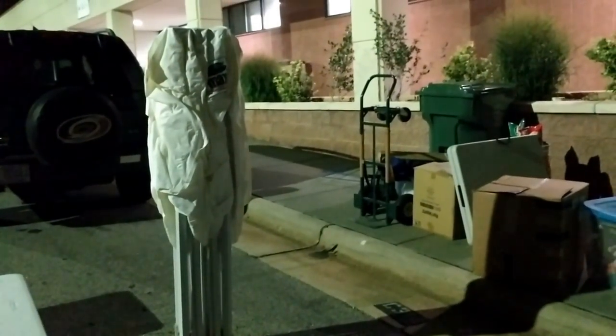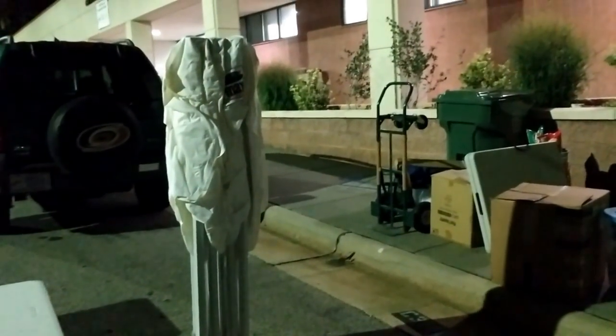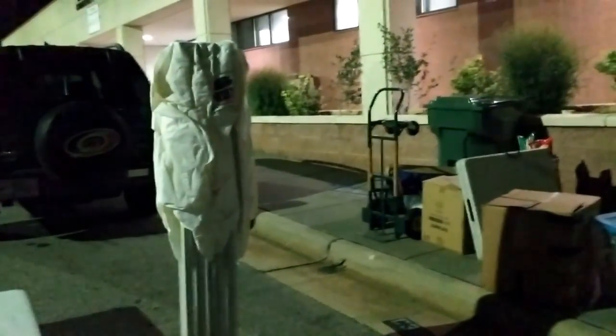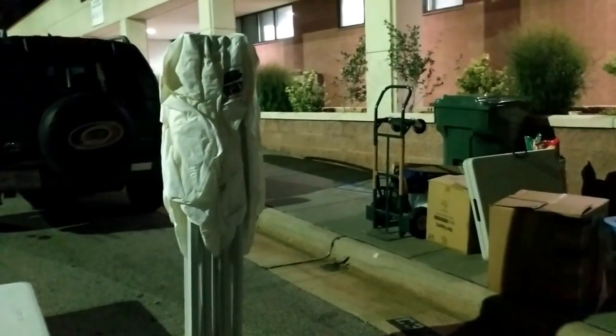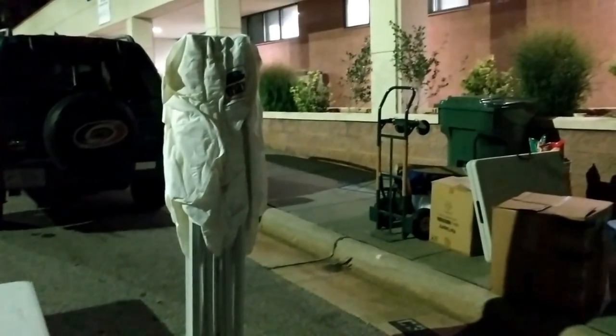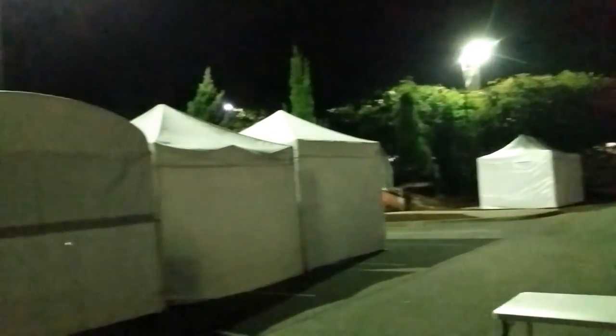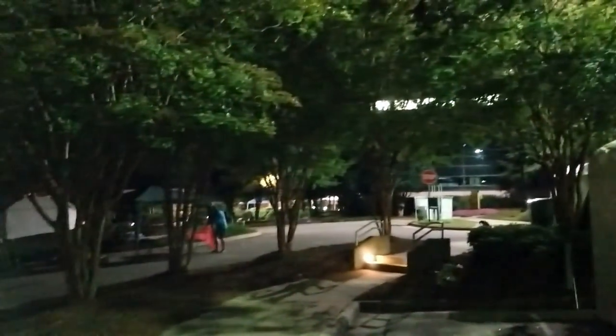Good morning everyone. This is Woodcraft by Scott, otherwise known as Iggy. I almost forgot to start filming this morning — it is exactly 4:59 a.m. Saturday morning. I have arrived at Lazy Days. There are 350 vendors for this event, and out of those 350, about 300 of them were allowed to set up Friday night. However, because of my location, I was not allowed to set up until this morning.